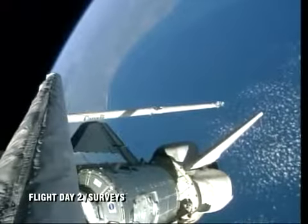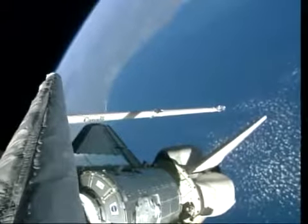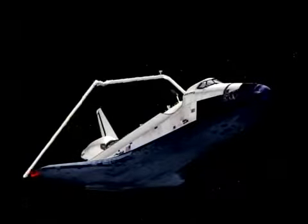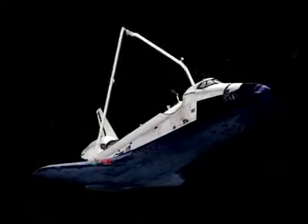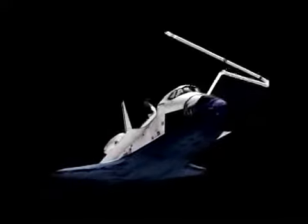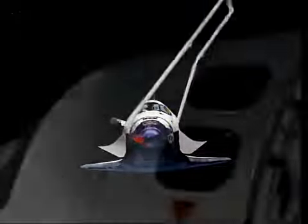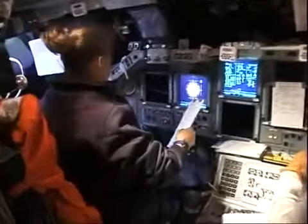The first thing we had to do on flight day two was our inspection of our leading edges. This is a quick video of how that proceeds. It takes up about a half a day — it's a lot of monitoring tasks — and we just want to make sure we have a good, healthy vehicle. There was some discussion about the leading edges prior to launch, and we got a clean bill of health off of those. And then it was also kind of fun: we saw at one point that we could see ourselves in the window and, of course, had to wave. So we gave ourselves an inspection.